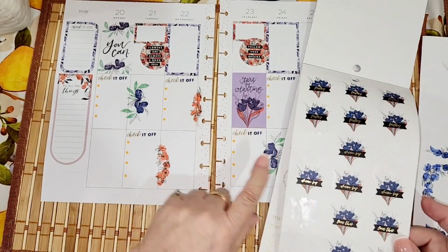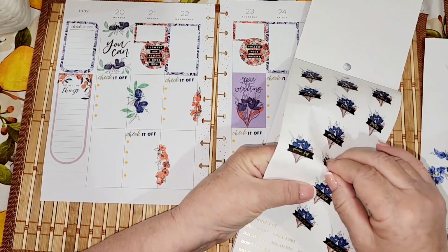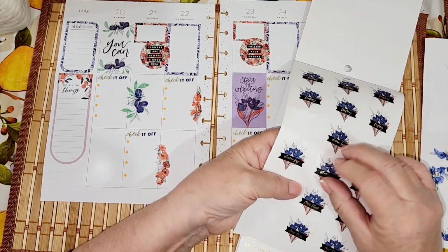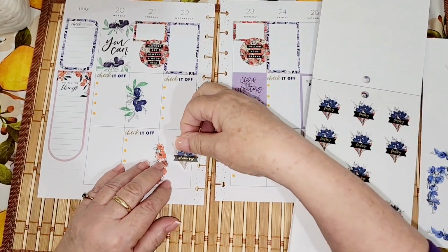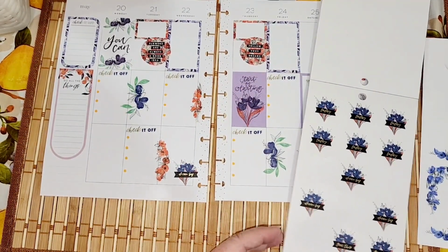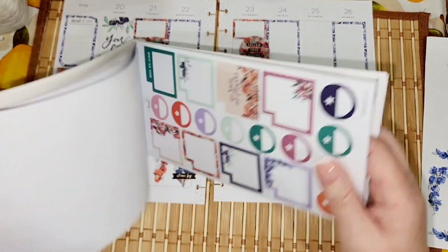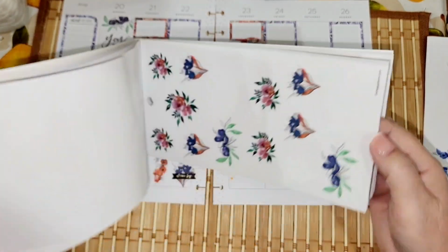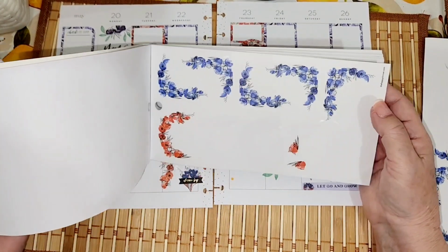I really like this because it's actually this little flower down here, but this one says dream big. And I'm just going to put it right down here in this little spot because there's room for it. I haven't done a Happy Planner sticker book spread in such a long time that I'm really struggling. New planners, there's more. So many pages of these, more of these. Just so many of the same thing.